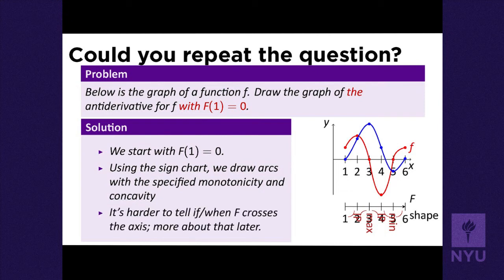Okay, so it's still kind of ambiguous because we don't really know how tall this peak is or how deep this valley is. We don't know, based on the graph, where the blue function crosses the x-axis. That much is still kind of ambiguous. But at least we can say in broad strokes about the shape of the graph. Maybe not the actual values other than the one that we started with. This much we can tell from the graph. I mean, it is just a graph. Any questions about this procedure?